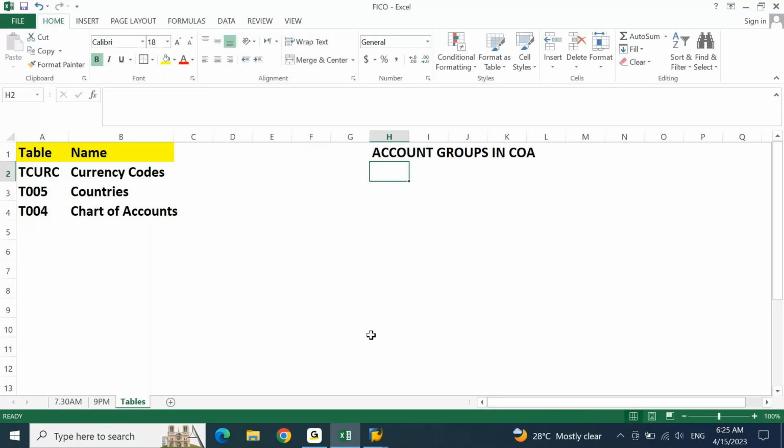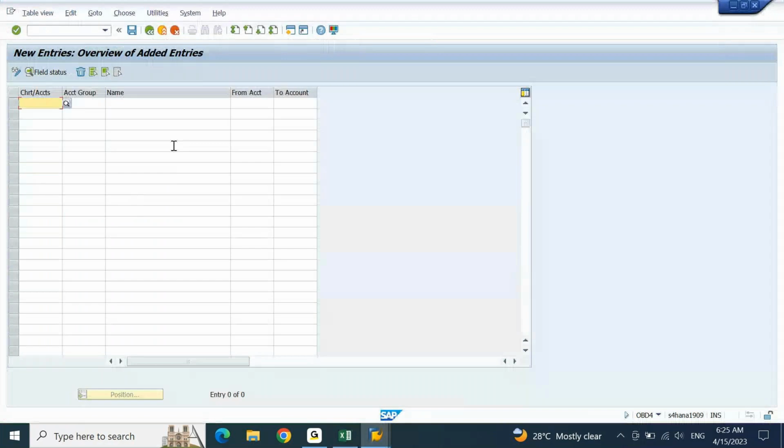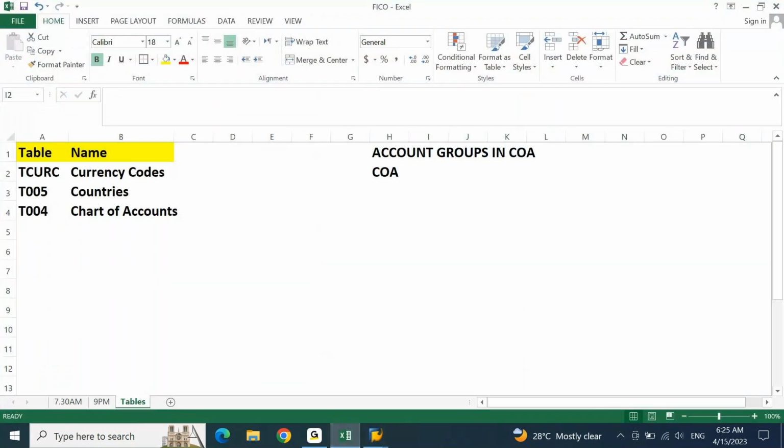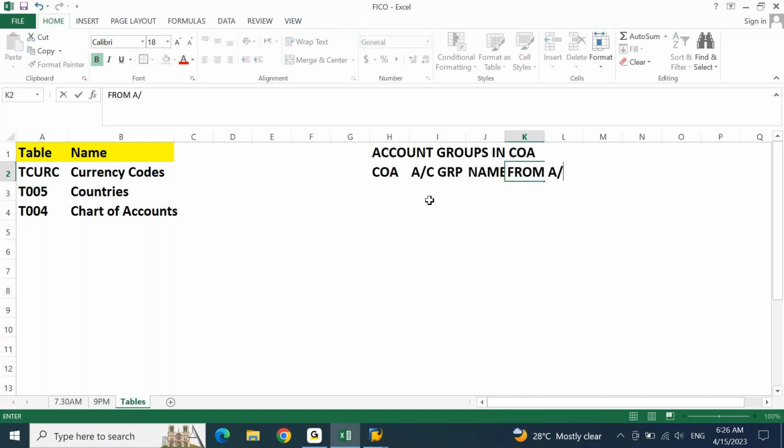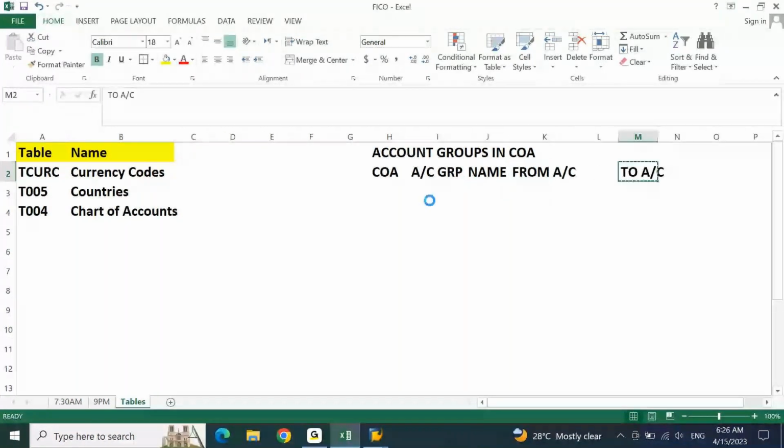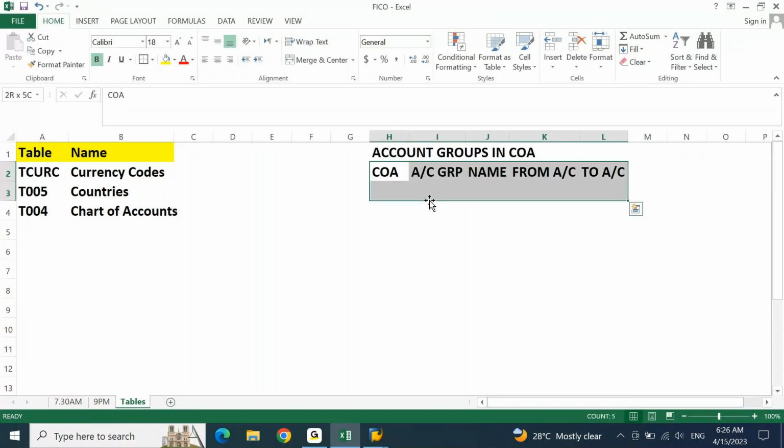So we have chart of account, account group, group name, from account and then to account. Okay, this is the sequence that we have in SAP to define chart of accounts. Make this as a table.